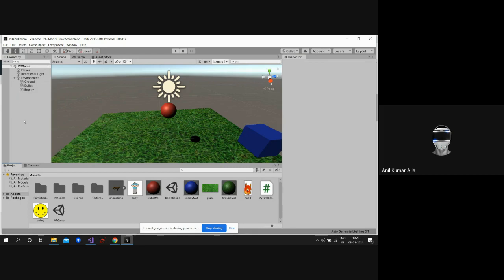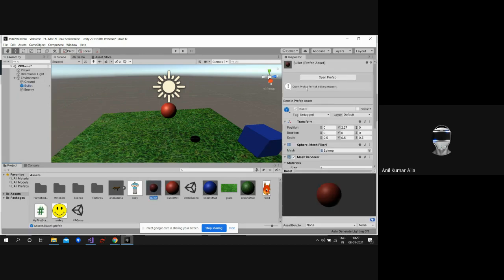There's a concept called prefab. Prefab is nothing but a cloning system. Suppose you want an object, and take bullets as the example. Whenever you keep on firing, it's the same thing: the same color, the same weight, the same structure, everything looks the same. So you don't need to keep on designing the same thing. Instead, you can just make this bullet, drag it and drop it in your project window. Once you drop it, this will become a bullet prefab.